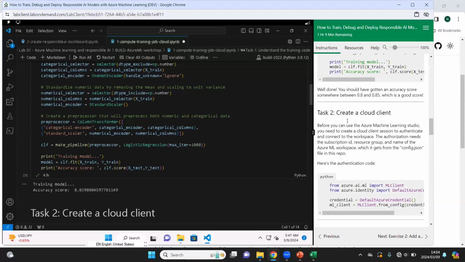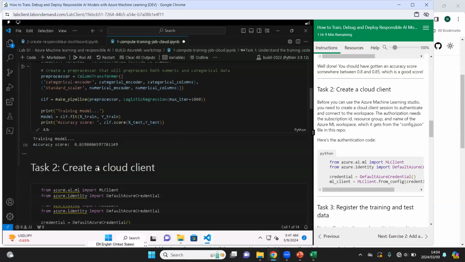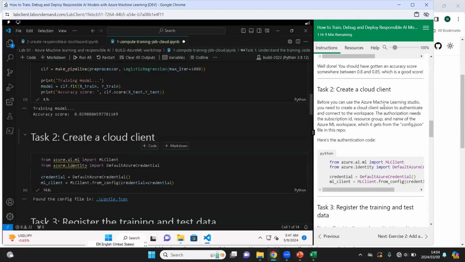So the next task, task 2, is to create a cloud client. Before you can use the Azure Machine Learning Studio, you need to create a cloud client session to authenticate and connect to the workspace. The authorization needs the subscription ID, resource group, and name of the Azure ML workspace, which it gets from the config.json file in the repo.